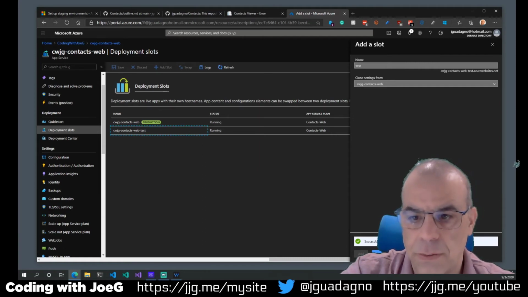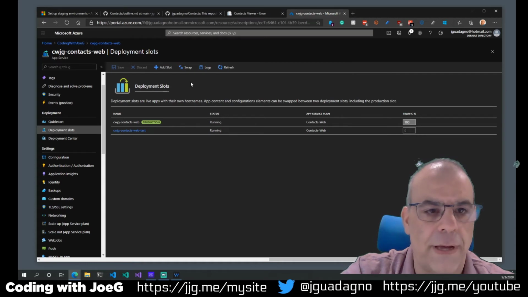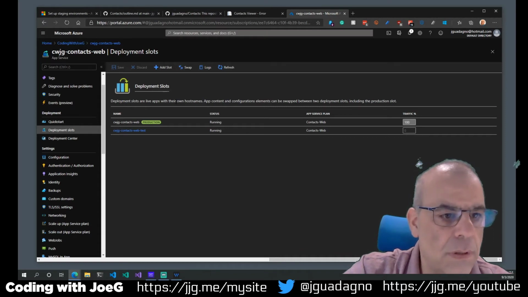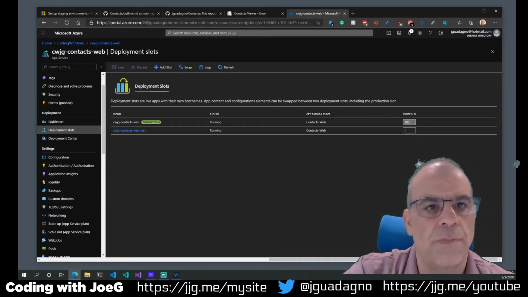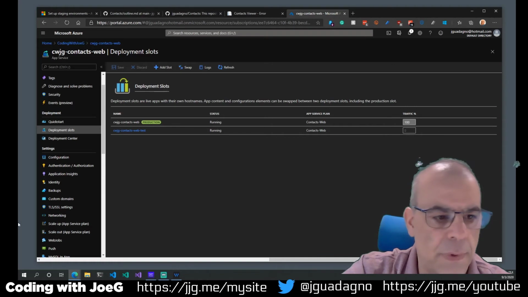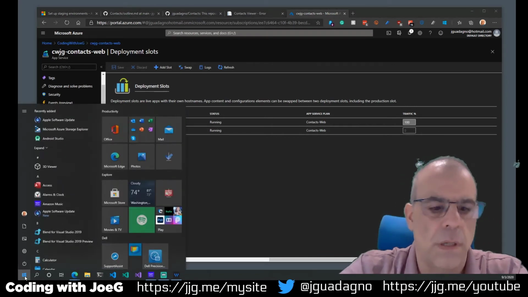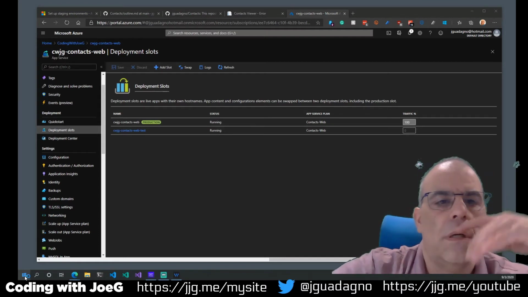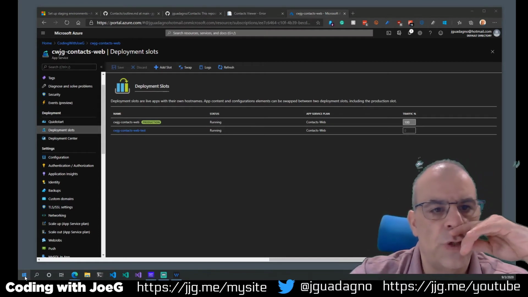So now we have that. Oh, it's easy. It's just a swap. Oh man, that was super simple. All I have to do is change our build scripts now to go there. So let's open up the code. And then we should change our build scripts to deploy here. Then we will swap.